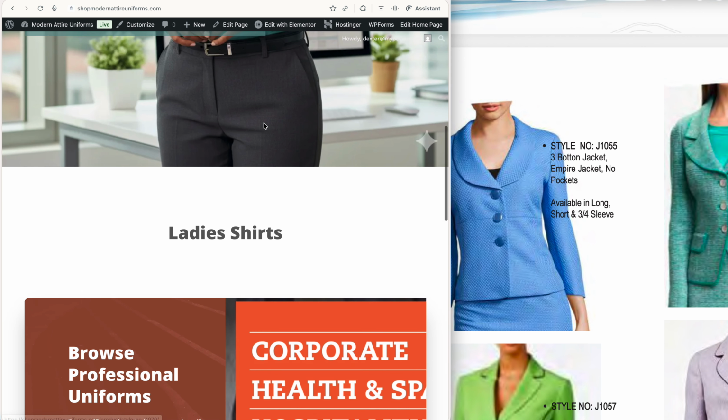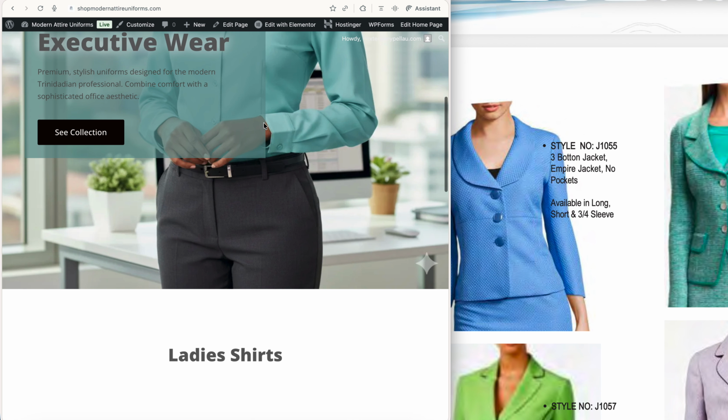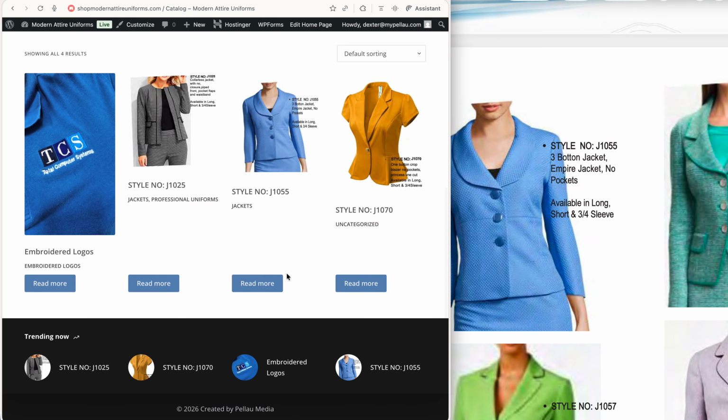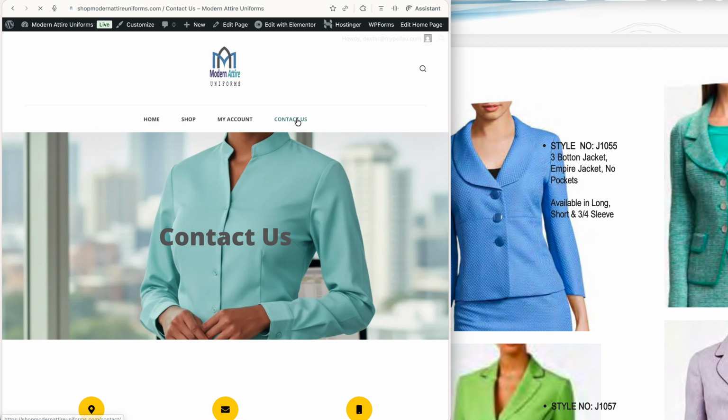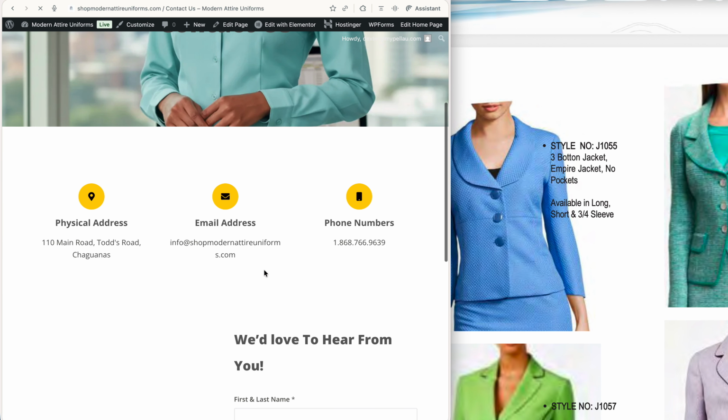Second place is I'm going to change shop to something like catalog. Well, this collection is also linked to the catalog. Browse all uniforms is linked to the catalog, right? So that catalog, I need to rename this to catalog. The catalog shows up like this. So what I'm going to do is change this read more into something like contact us. And I want this read more basically to go to the contact us page where they could easily see where they could call, send an email, etc.